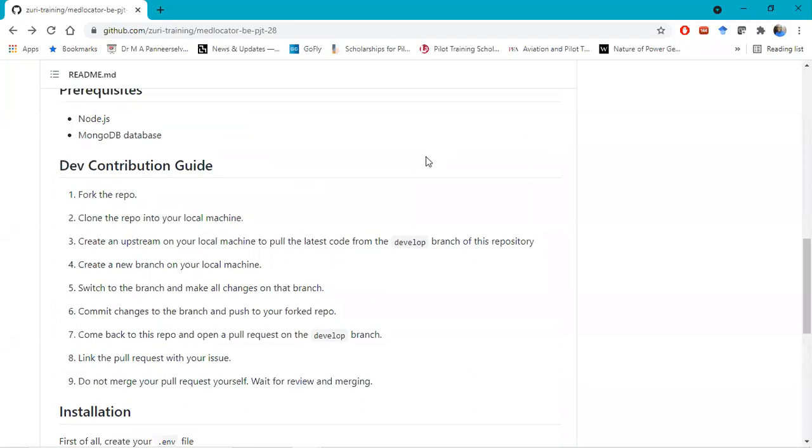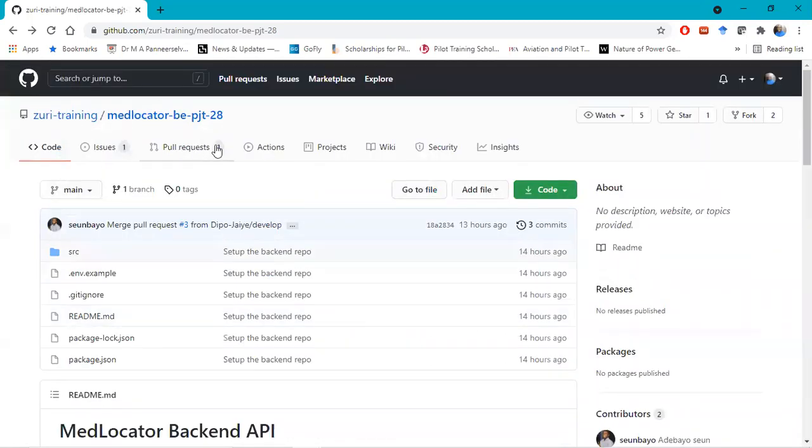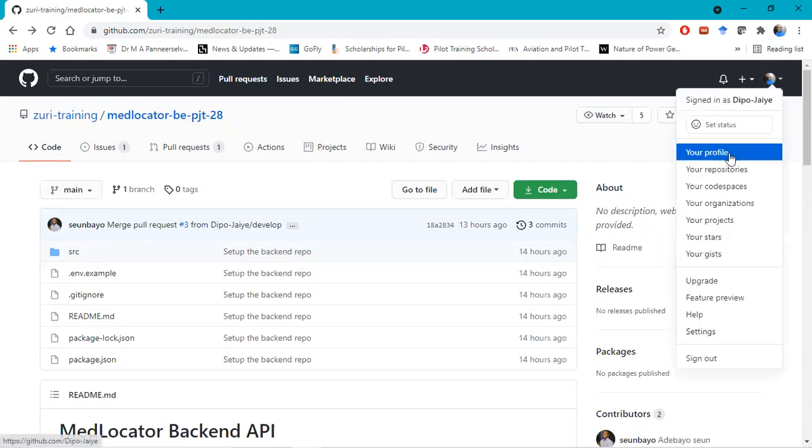Okay, so basically this dev contribution guide is for all of us that want to work on this project. First of all, this is the main repo for the project. So we'll come here and we will fork. I've already forked, so let me show you.